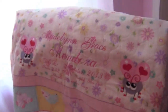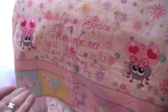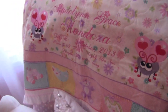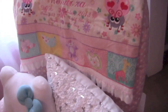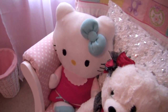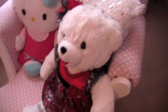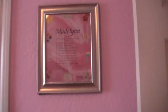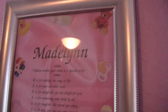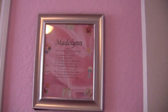This blanket my stepdad got made for her for Christmas — it has her name, her birth date, the time she was born, her weight, and her length. So that's a really cute keepsake. That Hello Kitty, my brother and sister-in-law got for me while I was in the hospital. This teddy bear, a holiday bear, Maddie got for Christmas. And then this is one of the pillows from my makeup room that is from Marshalls. I forgot to show you guys this picture over here — my mom got one for Emmy and one for Maddie for Christmas. It says Madeline and has different meanings for each letter of her name. I thought that was really cute so I got it framed and put it up on the wall.